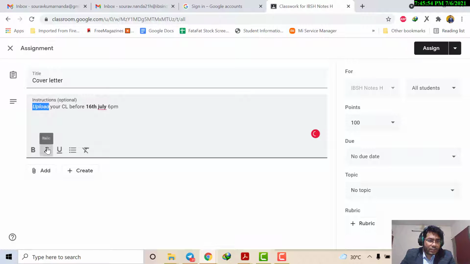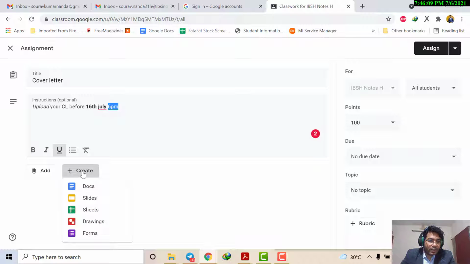You can change all the things here. You can underline as well. Here it's a bulleted list if you want to give one. Then you can add any sample if you want to give, or you can click on Create here, like a Google Doc you want to share, or Slides.